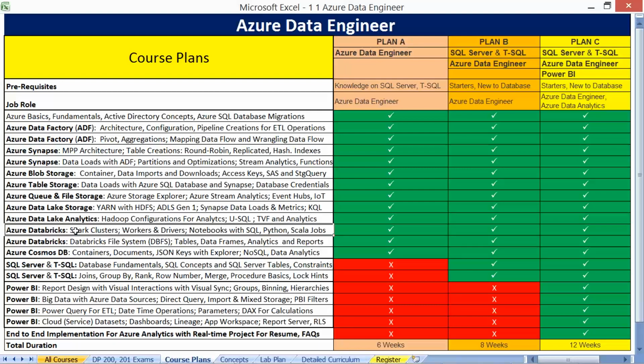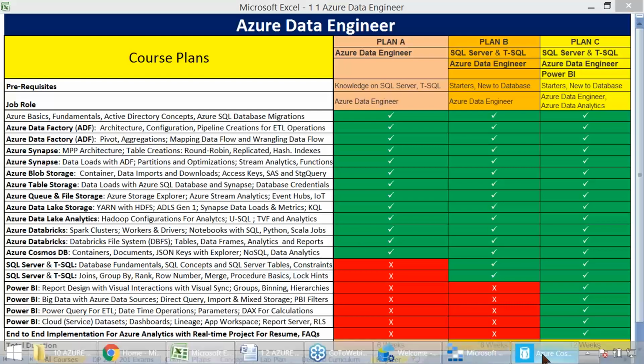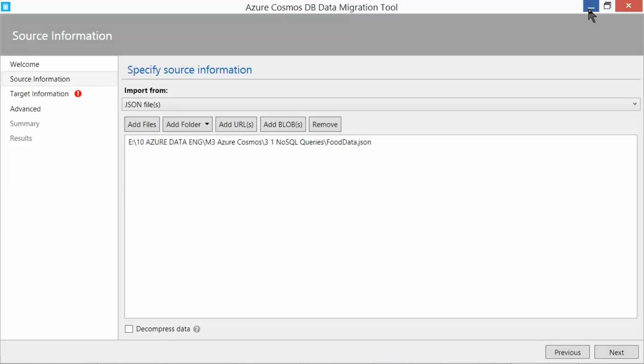And we have Databricks for ETL and data analytics with Spark clusters, Python, Scala and SQL notebooks, Databricks file system and data frames. It involves examples on Cosmos, containers, document, JSON keys, and working with specific Cosmos migration activities.